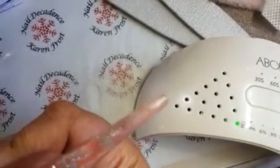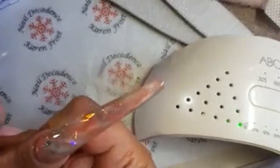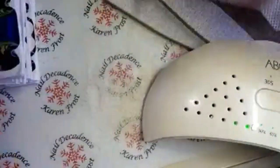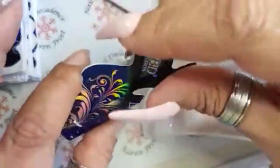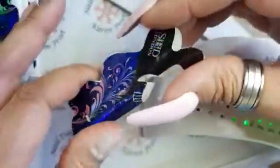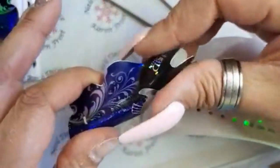So, if you need some badass forms, as Jess said, contact Louise McGuinness because she's got some badass forms. And they are these beautiful holographic SBD London. Can't go wrong. And like I said, it's like they've got metal inside because they are just so sturdy. Ridiculous how sturdy they are. Can you see that bounce? They just bounce back. See that? Bounce back. Sticky as anything. Put that sucker on, it's not budging.